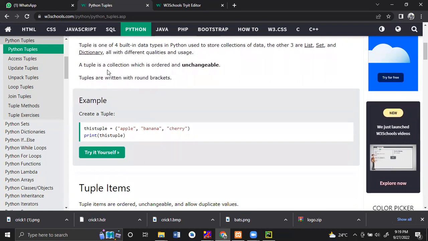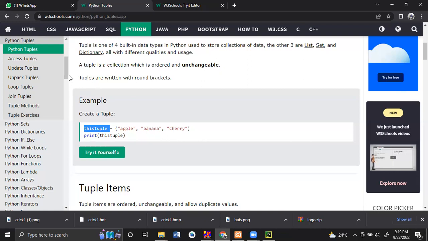A tuple is also a collection, which is ordered and unchangeable. Tuples are written with round brackets. This is also a collection, meaning one type of data type.